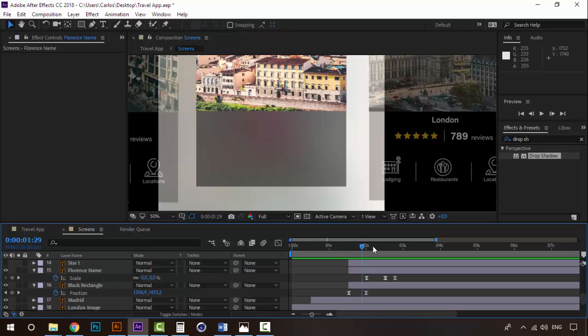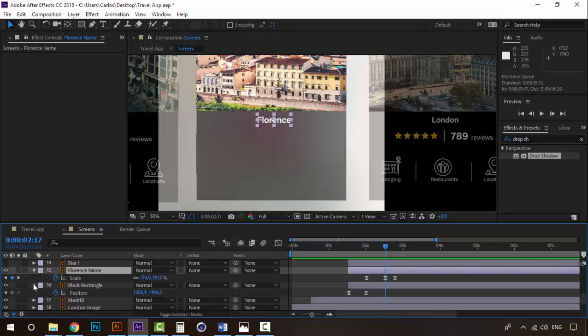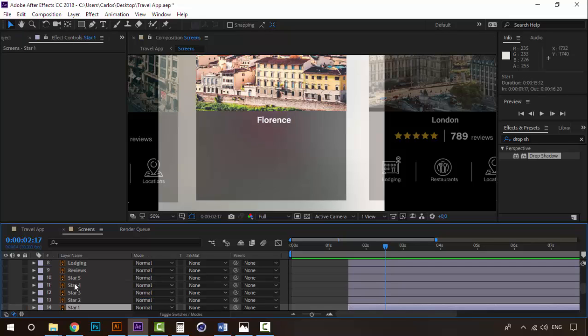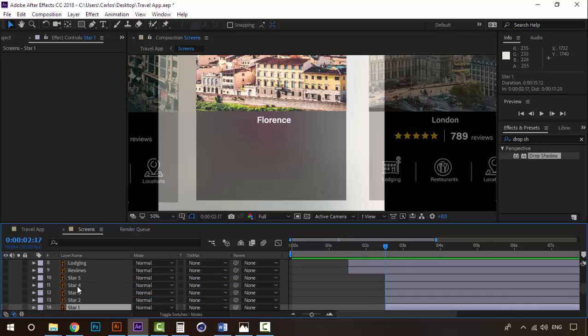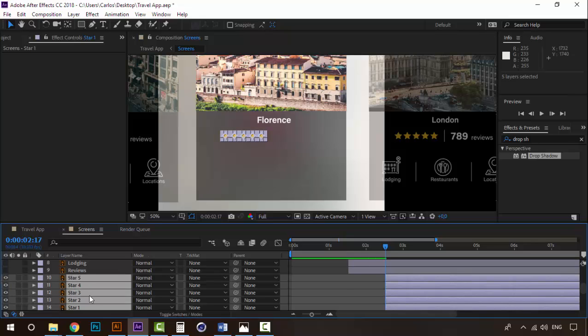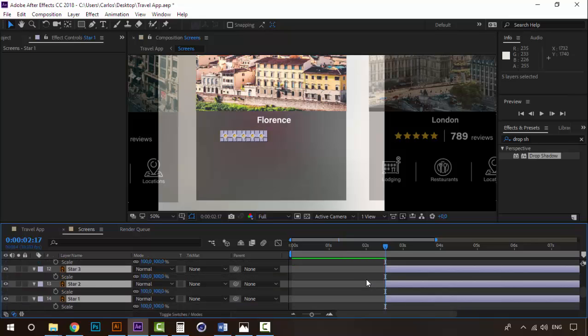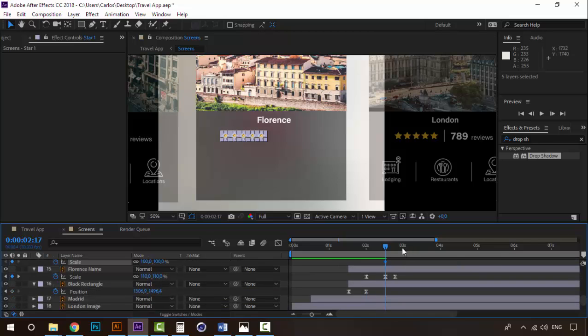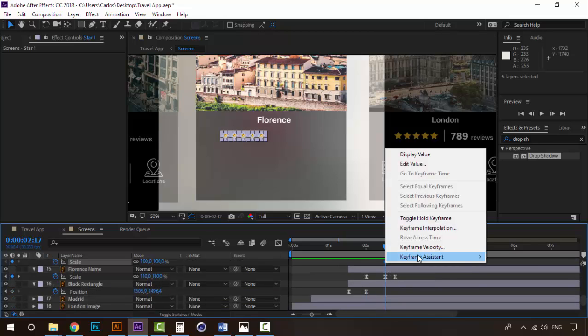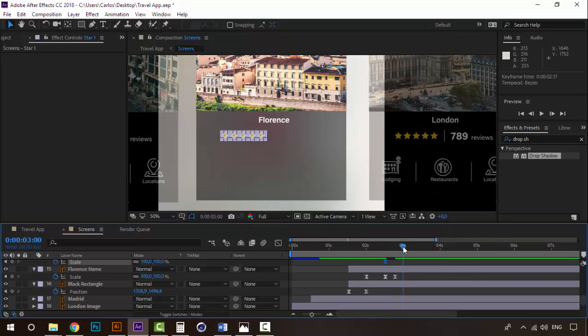So we're going to repeat the same for the stars. Right when the name is around this point, we will start looking at the stars. So bring them here and bring the scale. Click on the stopwatch for all of them. Move a little bit. Well, make them easy ease. Move a little bit and create another keyframe.